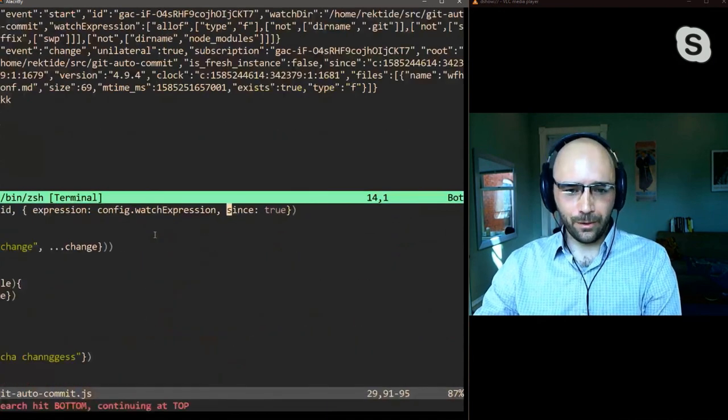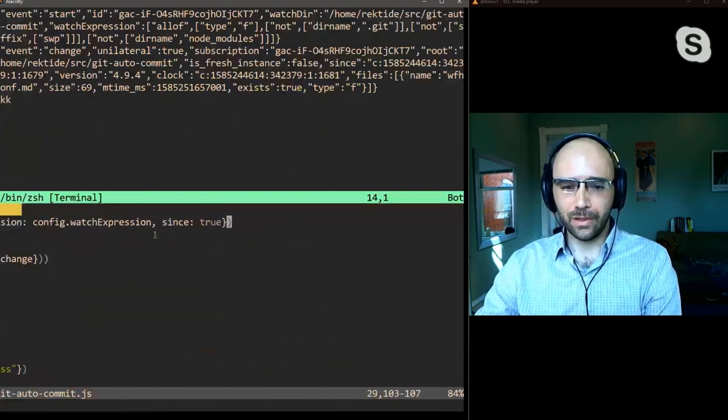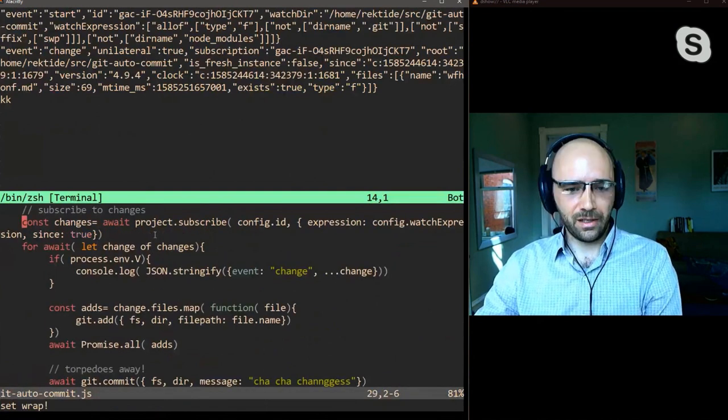I mentioned earlier that when we were building the subscribe, when we were finally issuing the subscribe, one of the capabilities in subscribe that we sent as a parameter is this since parameter. The since parameter has quite a bunch of flexibility when you're subscribing. So you can subscribe to since in terms of a sense of time.